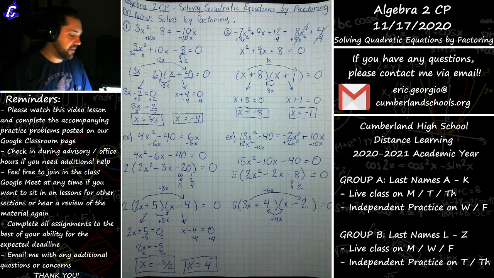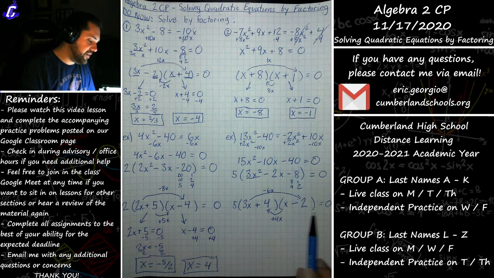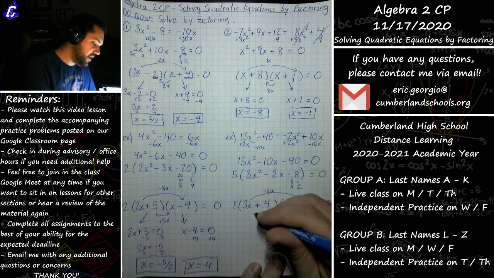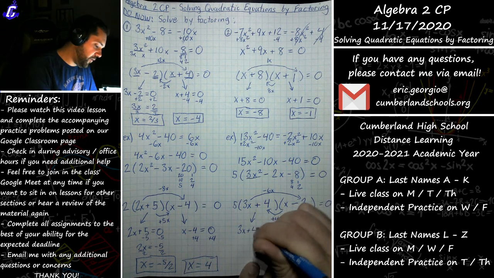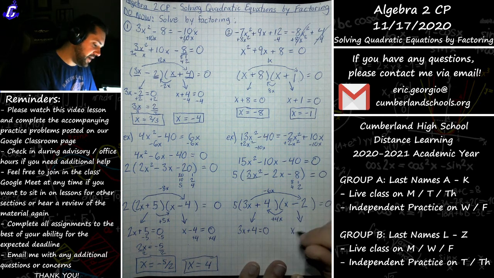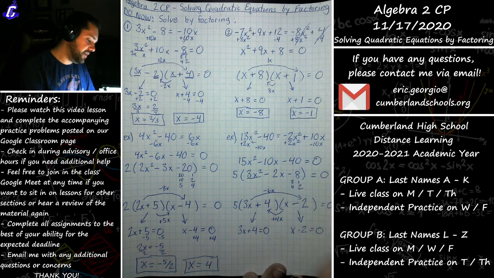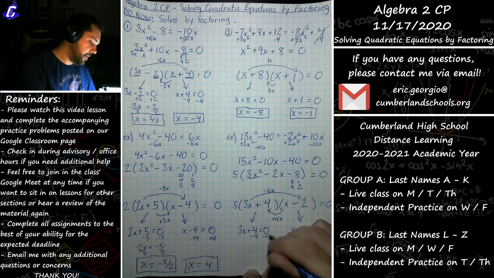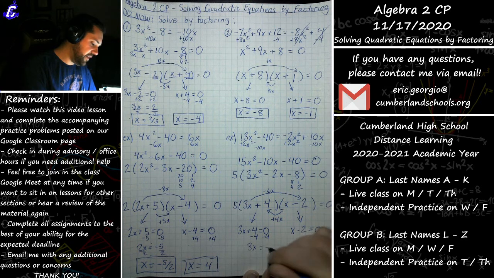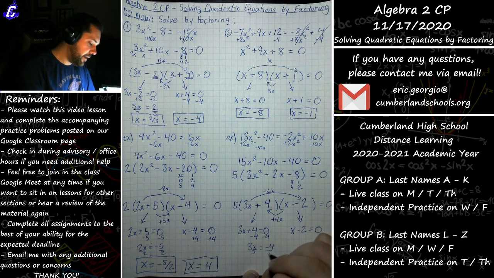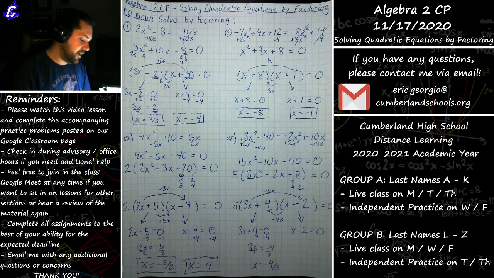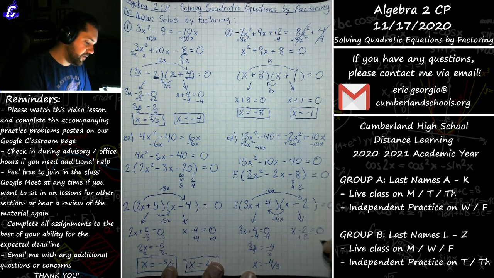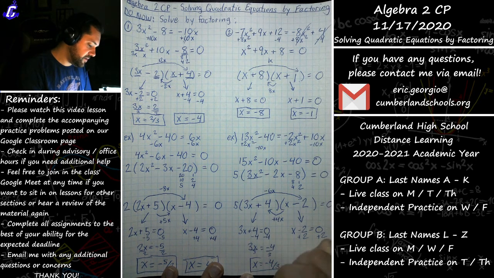Just like the previous problem, we now have a couple pieces being multiplied together to equal 0. We're going to split them apart just like we did last time to say, well, when is 3x plus 4 equal to 0? When is x minus 2 equal to 0? This is equal to 0 when, let's see, we get 3x equals -4, divide by 3. I would get x equals -4/3 for my first solution. Again, okay that it's a fraction. Add 2 over here. We get x equals 2. So those would be my two solutions.